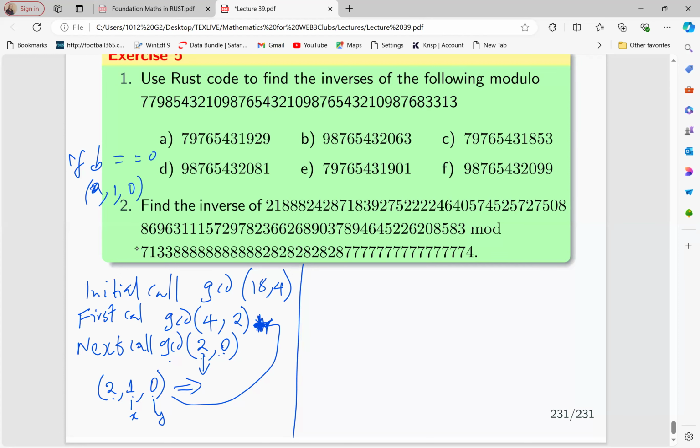What is the formula when we arrive there? The formula says our new x becomes the y we've come with. Is that okay? The y we've come with is now our new x. In this case, we've come with a y which is 0. So our x is 0. Good. What about y? What does y become? y becomes the x we've come with minus a divided by b multiplied by the y we've come with.